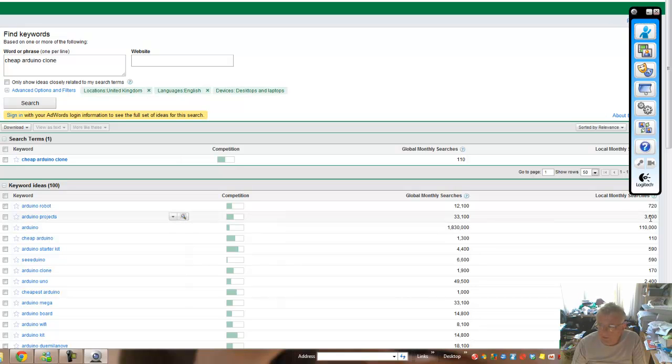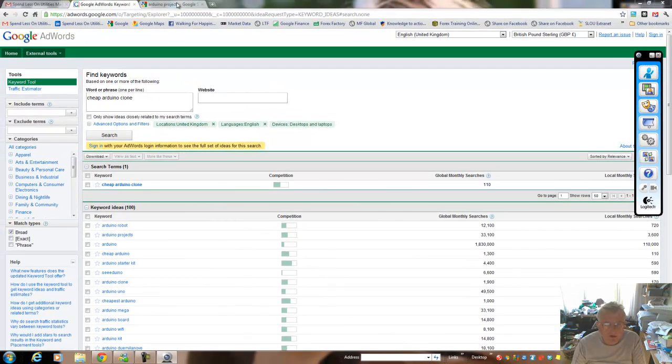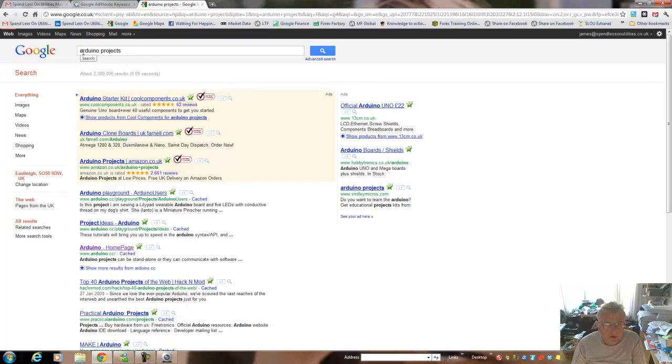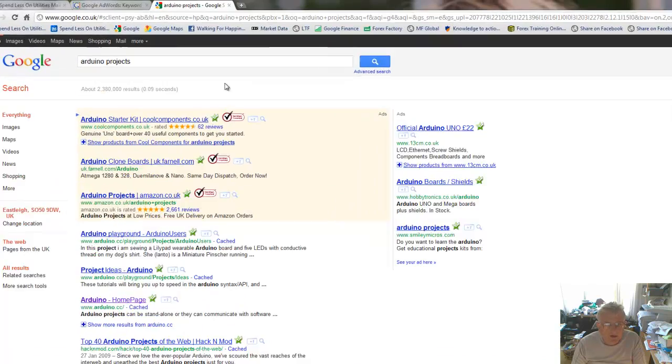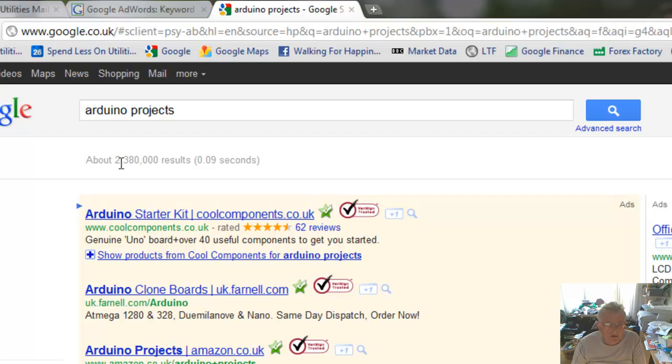So what we see is 3,600 people a month type in the phrase Arduino projects. Now the question is, how many websites actually serve that phrase? If we go over to Google and type in Arduino projects and hit enter, we see there are about 2.3, 2.4 million websites.